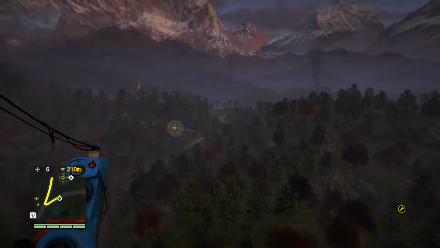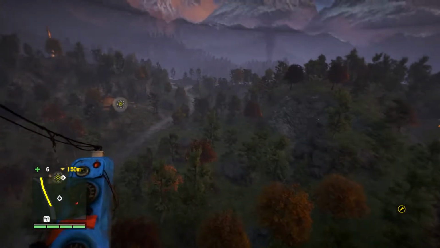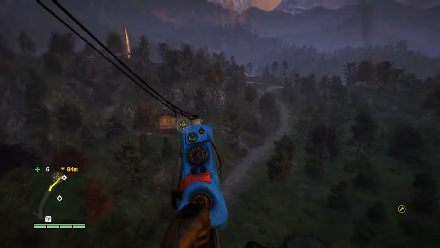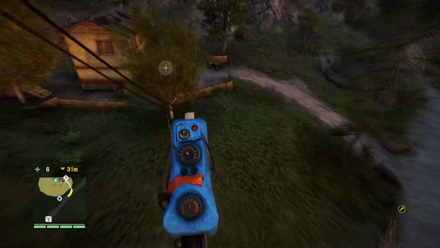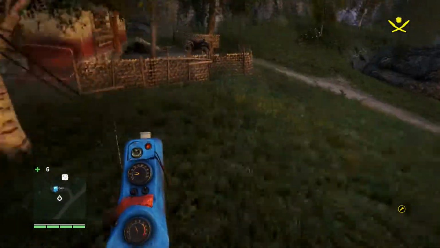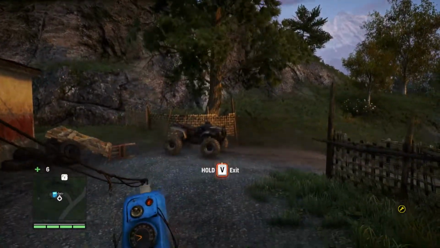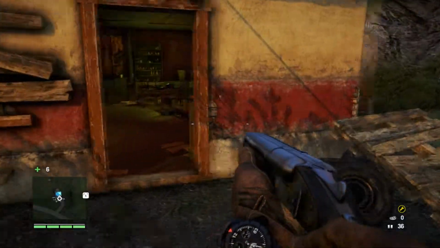So this is a rendezvous point, so I don't think I have to be all secretive here. Just come flying in, land right next to the building. I'm gonna do that. Oh yeah, let's land this thing. There we go, that's how you do it. Right in their front yard. Right at their front door.